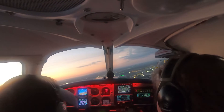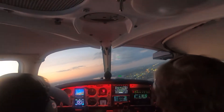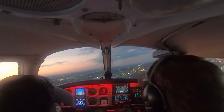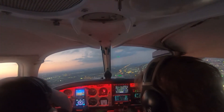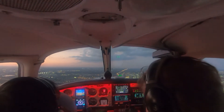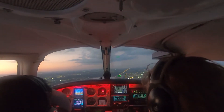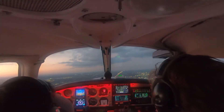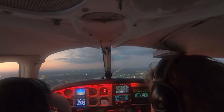They're actually a little busy. Keep climbing. They're 250, contact Miami departure 19.7. When you call them, say '250 back with you on the miss — we'd like to go shoot the full 27 approach.' And follow it by a missed approach, and then VFR back to Pompano. So we want to go shoot the full RNAV runway 27 approach.